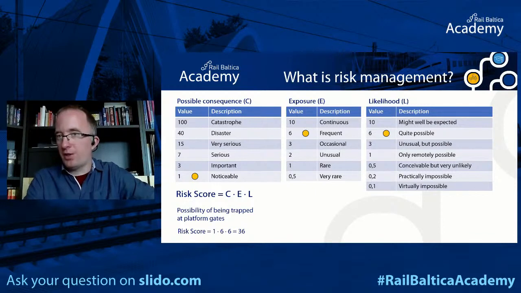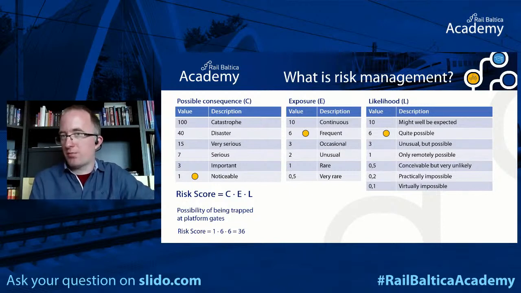So first comment here. Of course, you could choose different numbers. It's not always 36. It's not 36 for every one of us. And this is because of different things. Most important, the descriptions here are quite short. They could be longer, but even if they are longer, there will still be problems because we are trying to grasp a continuous reality into just a few categories, and there will always be some problems with it.